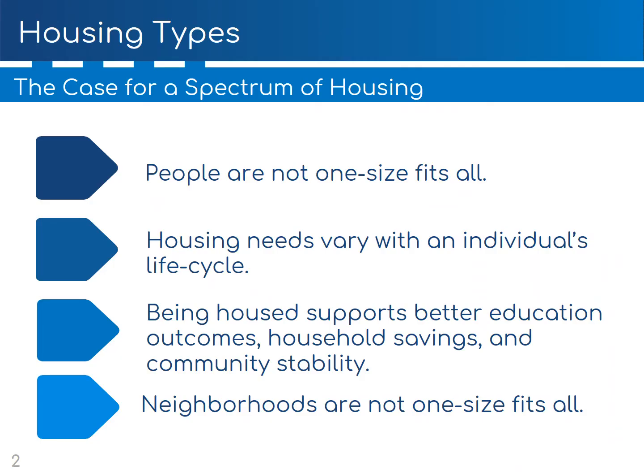A full range of housing types is needed to accommodate young and old, working and retired, persons with disabilities, families with varied incomes, single adults, students, workers, employers, all of whom need different types of housing at different times of their lives. Creating housing opportunities for the widest spectrum of people, regardless of background, is good policy because it has been shown to support better education outcomes, increase household savings, as well as enhance the stability of communities.